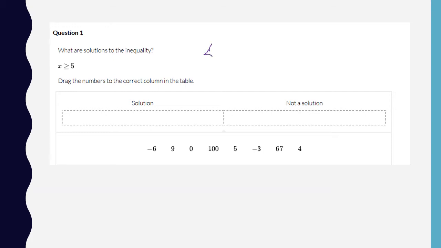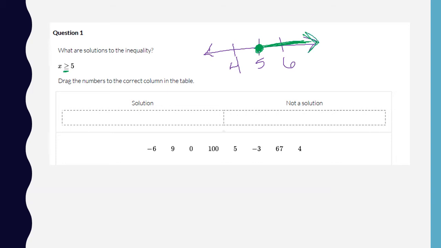So if I drew this on a number line and I had 5 in the middle, I'm just going to put one number on each side. The number that comes before 5 is 4. Okay, so I've got a closed circle at 5. The reason it's closed is because 5 is included. X is greater than or equal to 5, so it can be 5, but it's going to be greater than or equal.